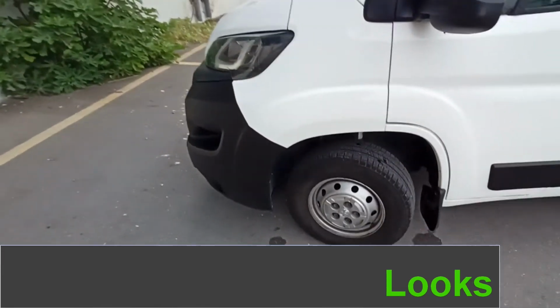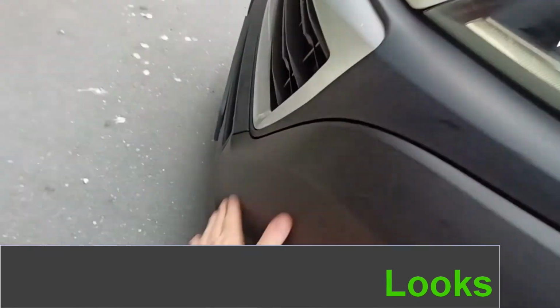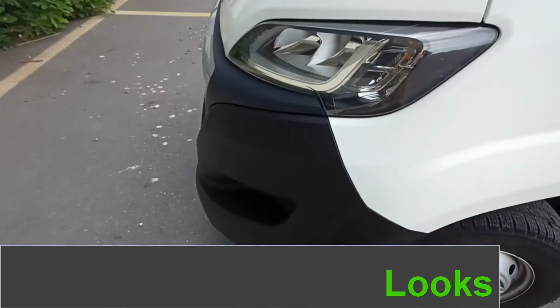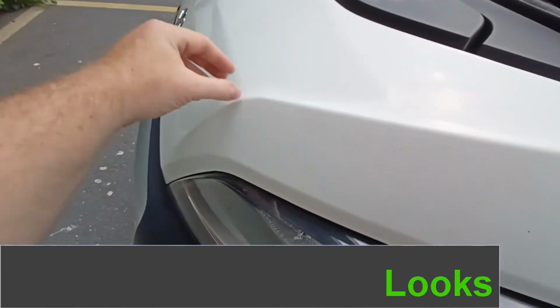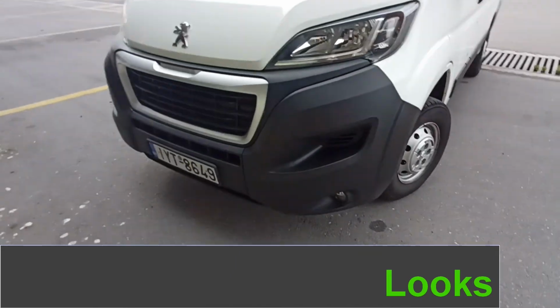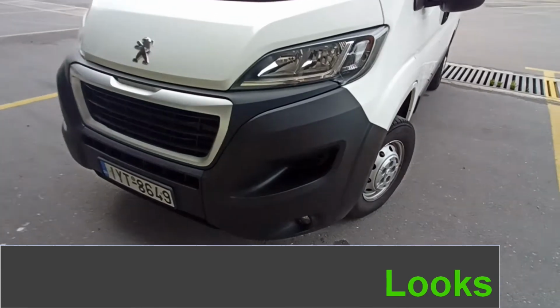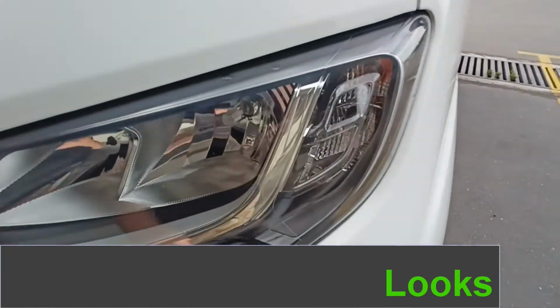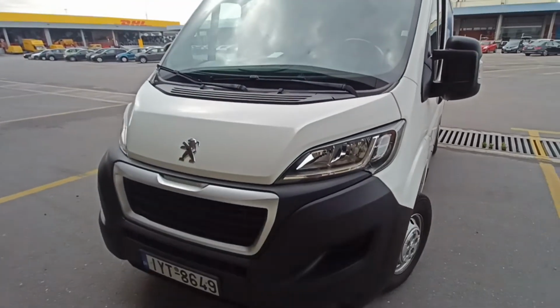The front corner, okay, it does stick out a bit at the front. It goes out, but it's not the end of the world. But like I was saying earlier, maybe they put something here just so you can see the corner. But from the front, it's a nice looking van, decent enough. It's got fog lights, daytime running lights. They're not LEDs, they're halogens. But yeah, it's not a bad looking van at all. Let's go on back inside.